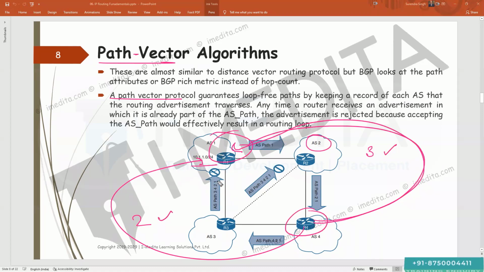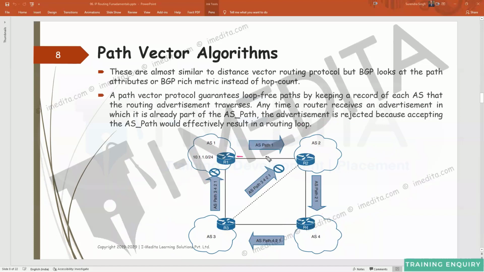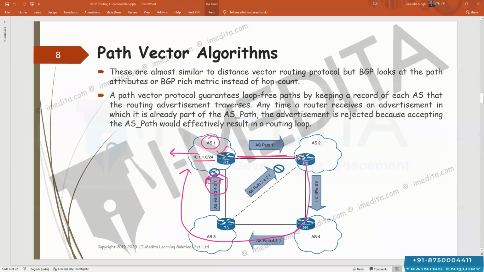This AS path list also helps in loop avoidance. Why? Because if you receive subnet information and that AS path list contains your own autonomous system number, you will understand that either the prefix has been generated or advertised from your own AS, or it has already passed your autonomous system.